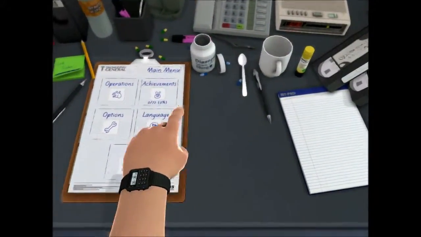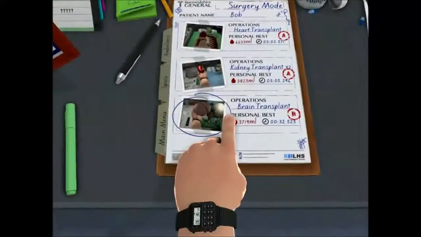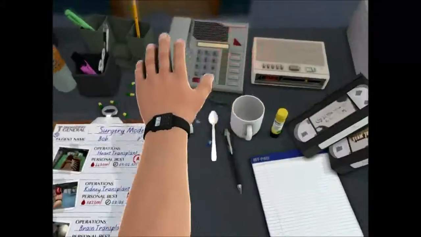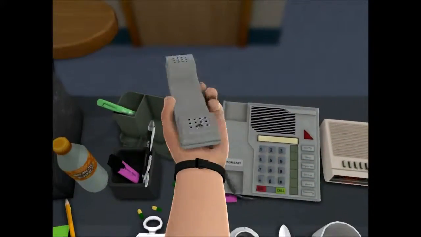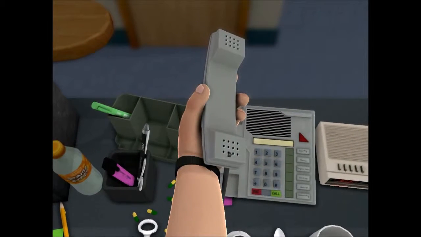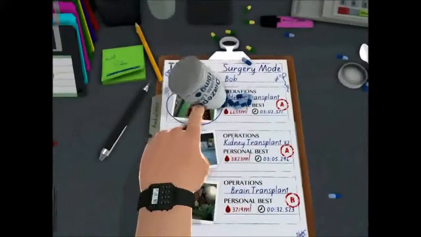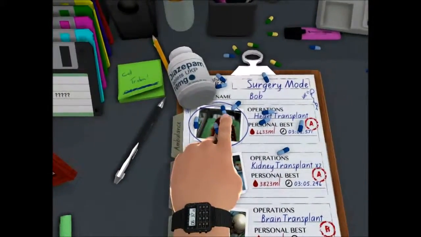Yeah, so, let's check out some of the operations. Okay, so, let's begin with the heart check. What? Hi there, how you doing, Nigel? Hello? Shit. Okay, so. Oh. Yeah, I guess we are on a lot of drugs. Alright, let's do this.